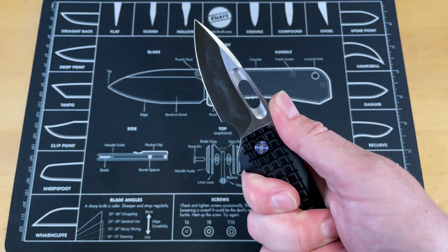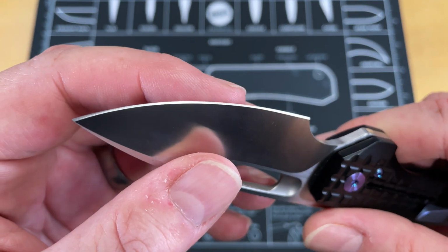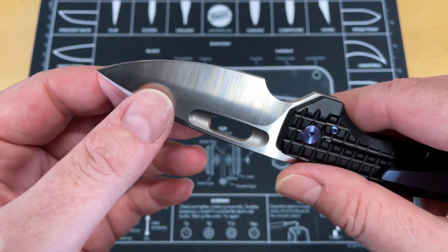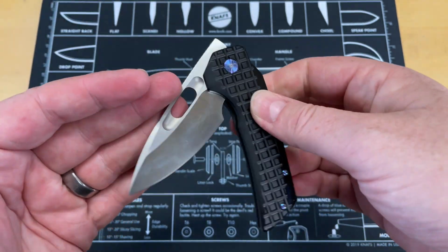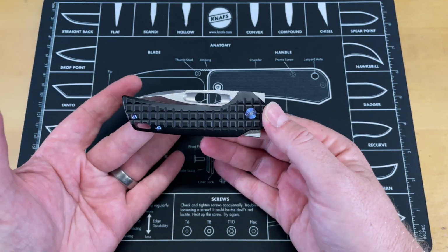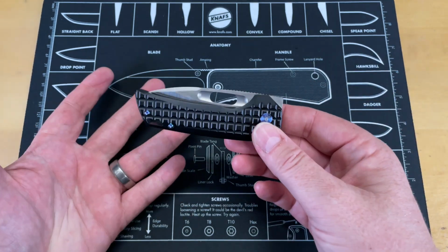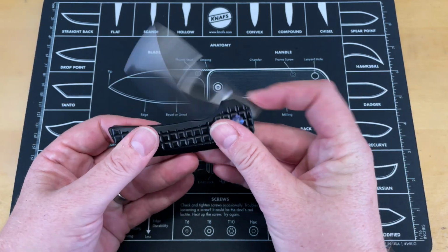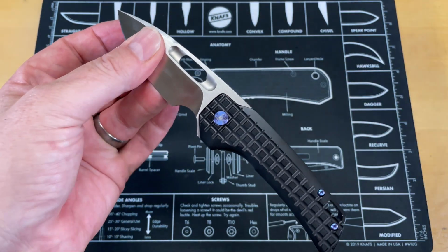It's got an all around good look, and it is machined incredibly well. And this one is ridiculously sharp out of box. So it has a lot of things going for it. But for me, in a knife this size, I run into some problems. Now, I originally did like this knife a lot. I still do like this knife, but I wouldn't purchase it because there's more things that make it awkward for me to carry it and use than some other knives.